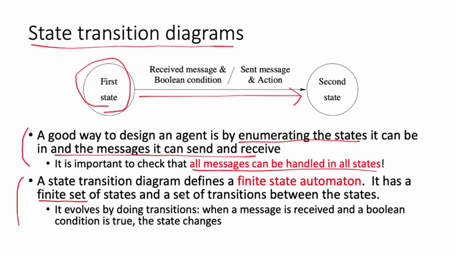So it'll have a finite set of states and a set of transitions. And whenever a message is received, and the Boolean condition is true, then it's able to do a state transition. And it will eventually do that transition whenever the message is received and the condition is true. And it could be non-deterministic. If you have more than one message, you might have more than one arrow. Well, in that case, it's free to follow whatever arrow it wants, and it should still be correct. Okay? So that's the basic idea.